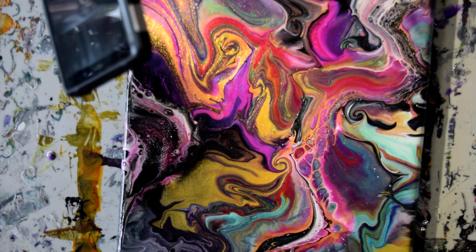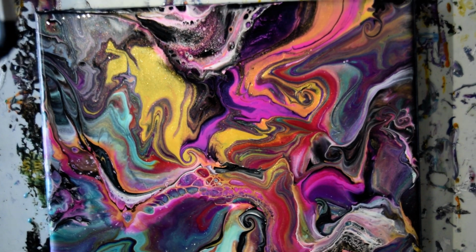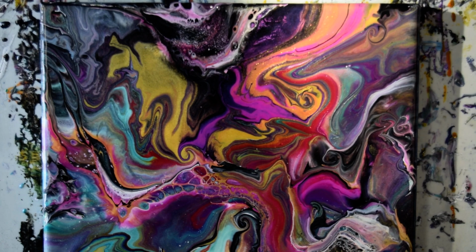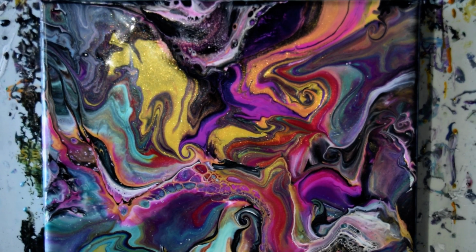I gotta not turn it too fast. I have a friend who gets seasick when I spin my turntable. And you could spin this out if you wanted to, for sure, if you had pillow paint underneath it. Look at those cute little cells right there. I wish I could get closer for you.